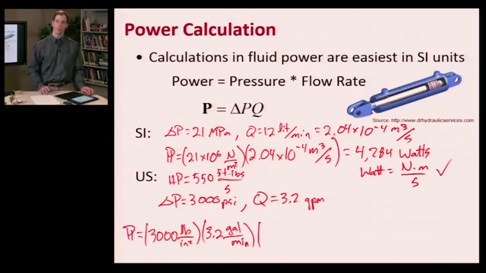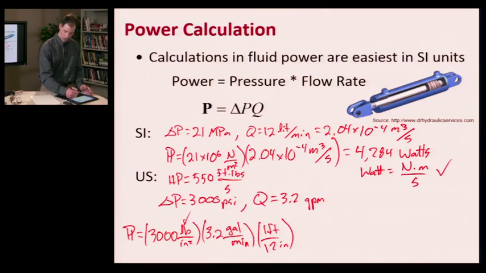And now I've got to do a bunch of unit conversions to get me to the units that I want to be in. So I've already got pounds, which is what I need for foot-pounds per second. But I'm in minutes, and I'm in gallons, and I'm in inches squared. So I need to do a few unit conversions. So first of all, let's say that 1 foot is equal to 12 inches. And then I can say that gallons to cubic inches is 231 inches cubed per gallon. Then I need to convert time, and I can say 1 minute is equal to 60 seconds.